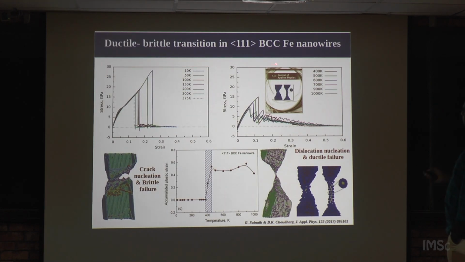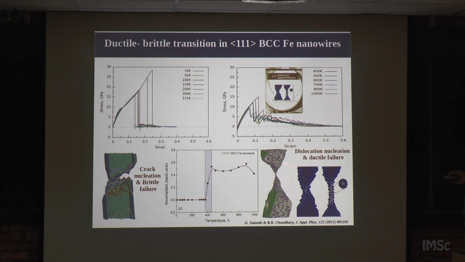Now, this is the other orientation, 111, where dislocation slip was there, and we have studied the system with respect to temperature. As you can see, from this temperature to something around 375 K, it shows a drastic drop to 0 after the peak, while at higher temperatures it shows a drastic drop, but again it does not reach 0 here. It goes to something around 40 to 50% of strain, and this is mainly because the nanowires here fail in a brittle manner.